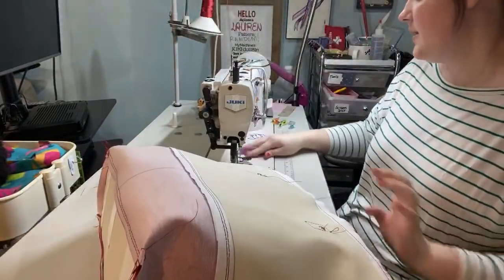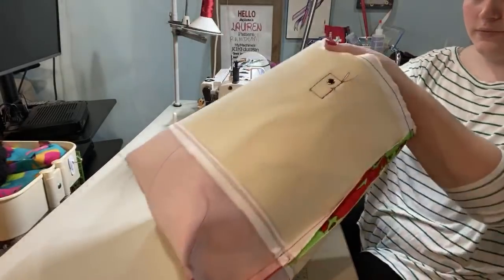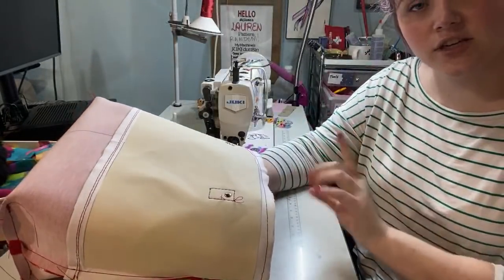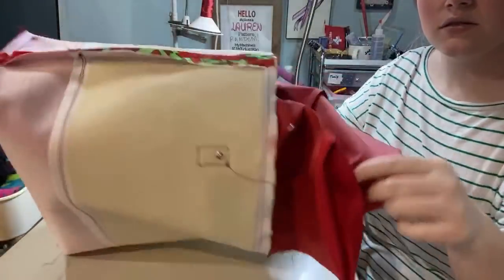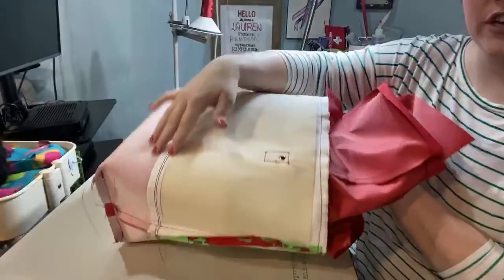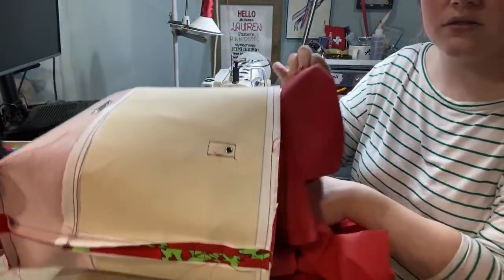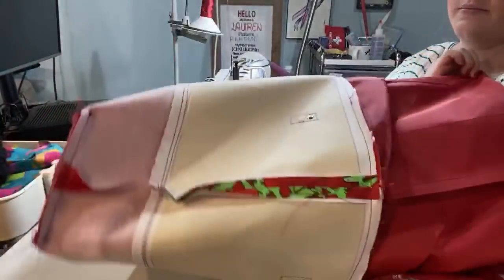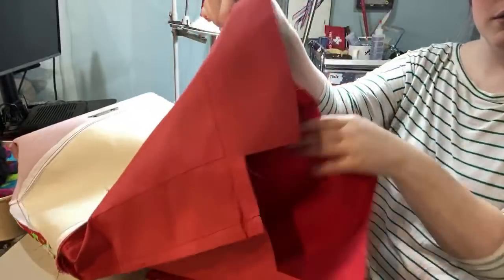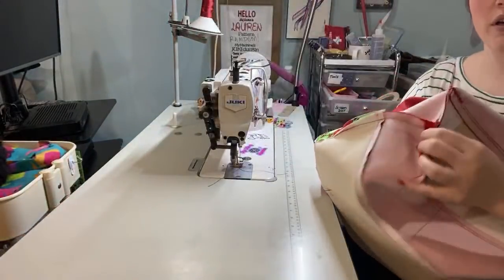Okay, time to turn this bag right side out. So, this method is from Angela. There's no interfacing here. You could add interfacing if you wanted to. All right, pulling the lining out, we've got this big opening here, so it should be quick and painless.